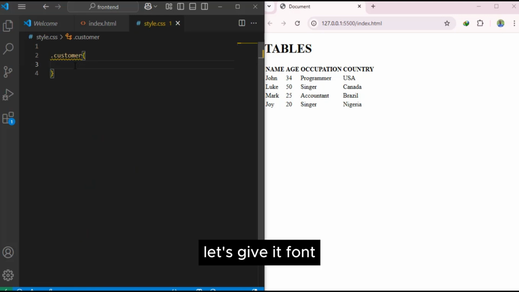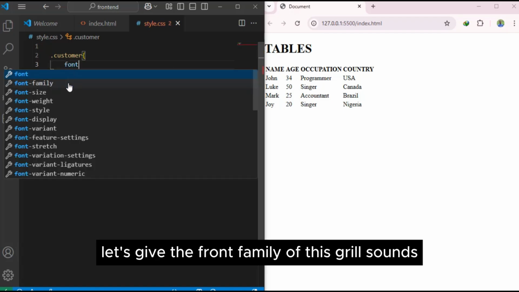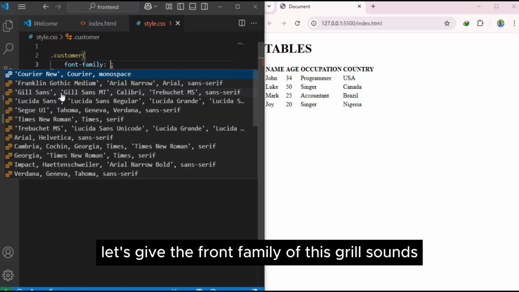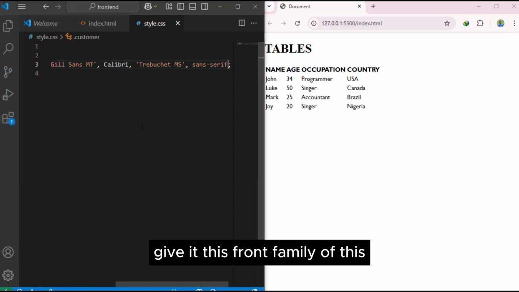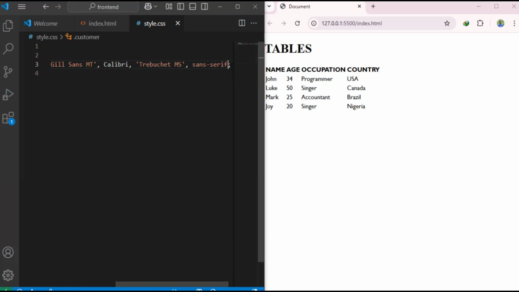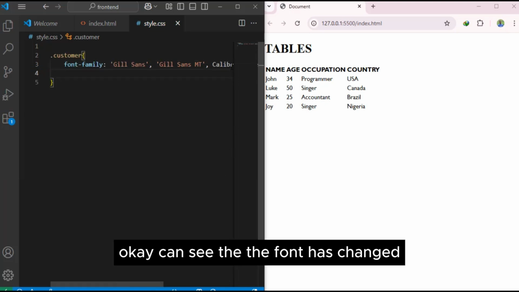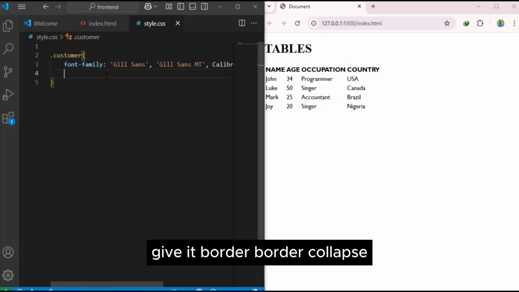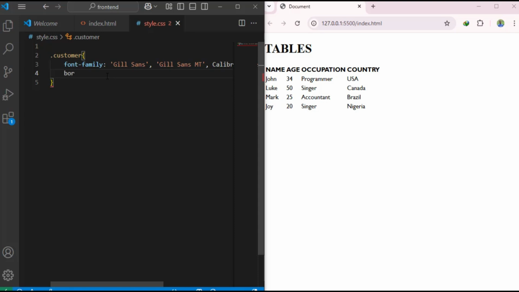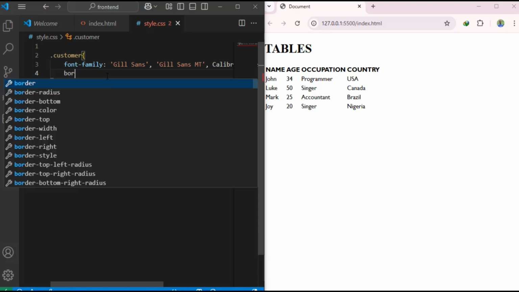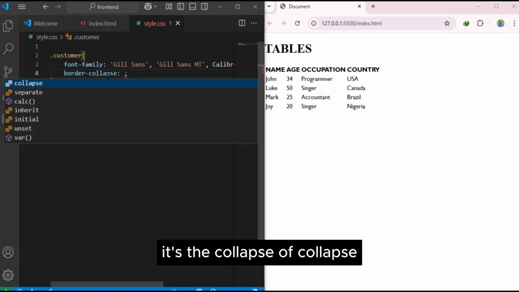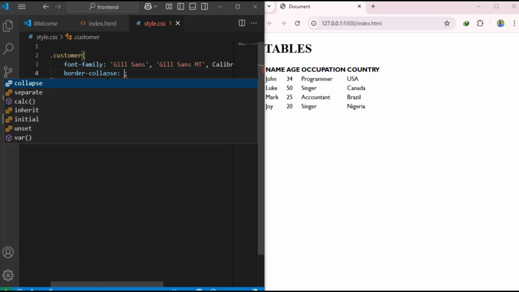Now let's give it font family. Let's give it this font family of Arial. You can see the font has changed. Give it border-collapse of collapse.